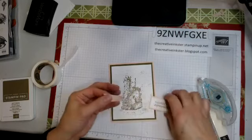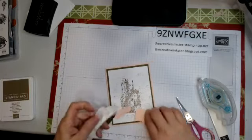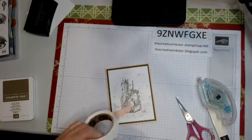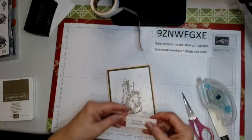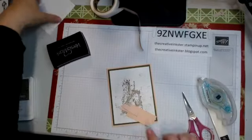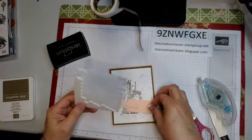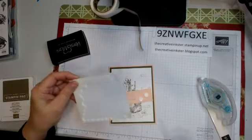You could easily just cut 2 separate pieces, but I just tend to do that. I'll put a couple of glue dots on the back, and that will place it right where I want it on my label. Hey, you. There we go. Just like this. It's going to be on the left-hand side, so I'm going to have to slip this up here on the right. But now I'm going to put some dimensionals on it to hold it in place, because with the ribbon, I do need a little bit of height.